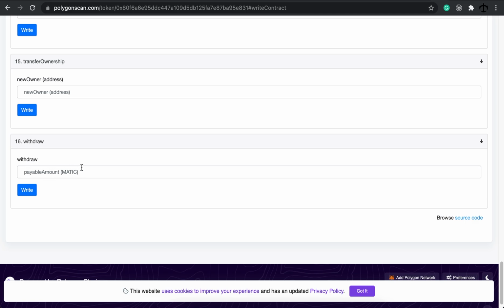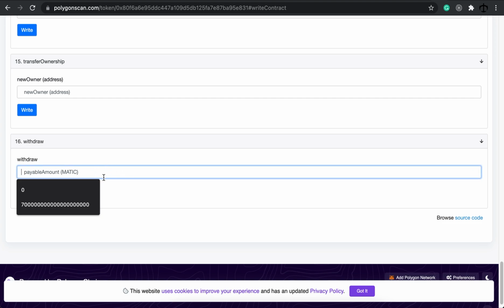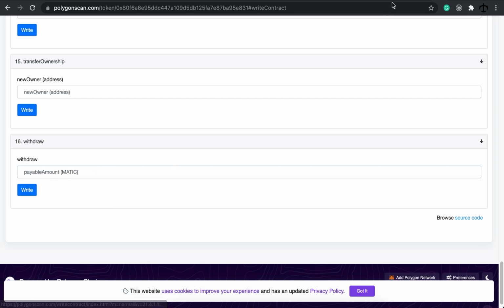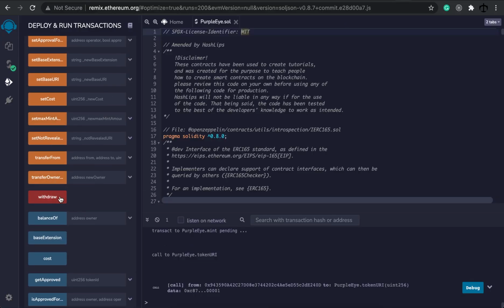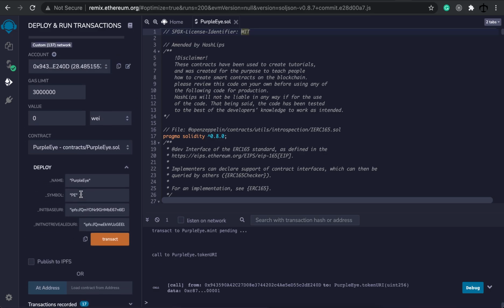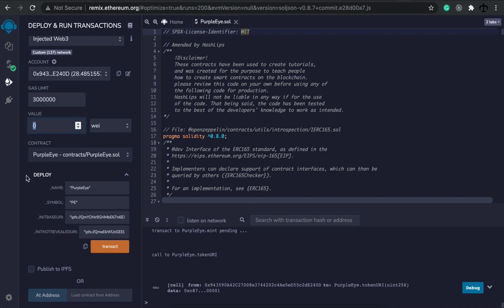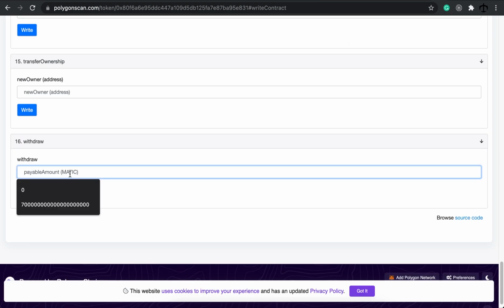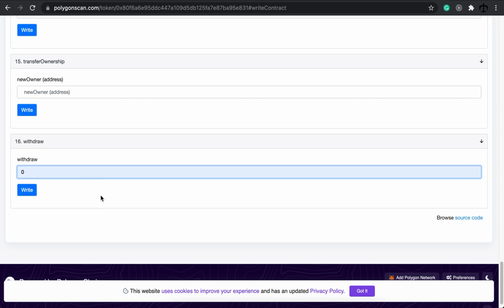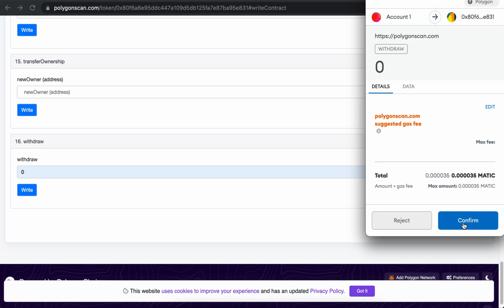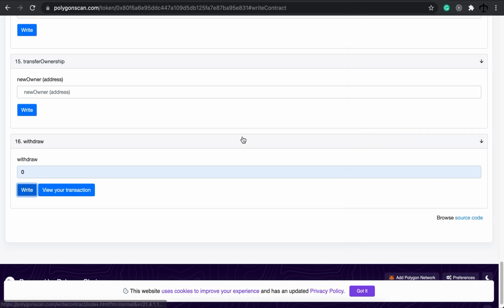This withdraw method all of a sudden has this field, right? And it's strange because on Remix, it doesn't. It is just a withdrawal. Well, on Polygon scan, that field is basically the value field. And that's why it's there. So please, if you withdraw, do not put a value in there. You will only be sending money to your smart contract. So if you want to call the withdraw, put a 0 because you don't need to send money. You're just withdrawing because you are the owner and you can simply call it. All right. And that's all how it works.